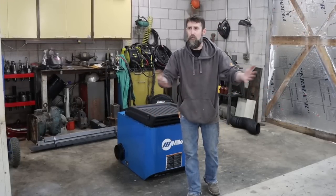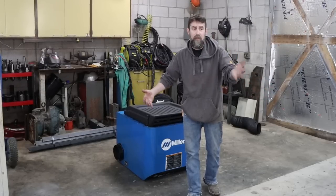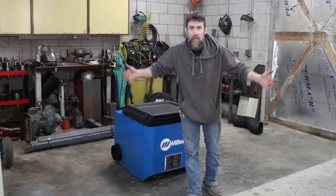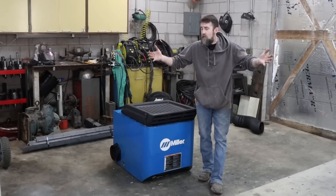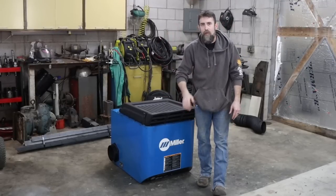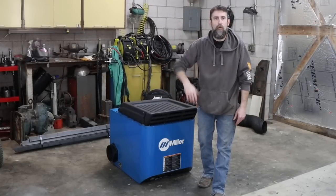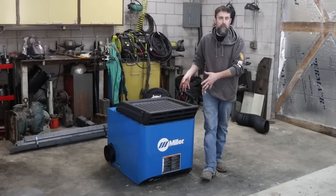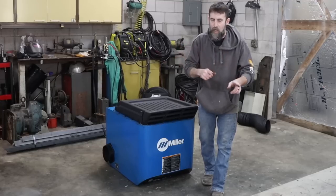This is not that great of a sealed up place, but I keep a dehumidifier running, and in the wintertime I keep a wood stove to keep some heat in here. Otherwise, I'd freeze to death. And if I vented all of the smoke and stuff that I create outside, then I'd be freezing in no time and Cora would complain. And I don't want that. So this thing is about perfect. It's got a big filter in it, filters the air, and then ejects it back into the room.